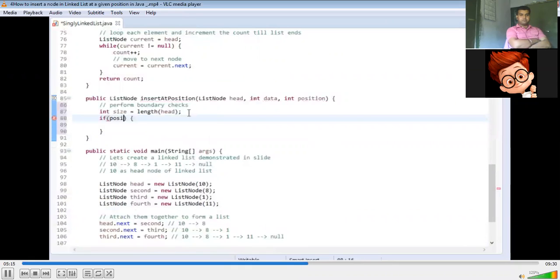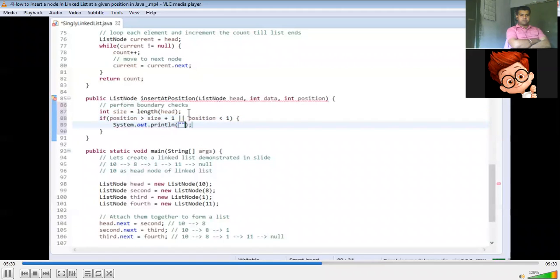Then we check whether the position is in range of size or not. If the position is not in range, we simply print a message on the console as invalid position, and just return the head node.